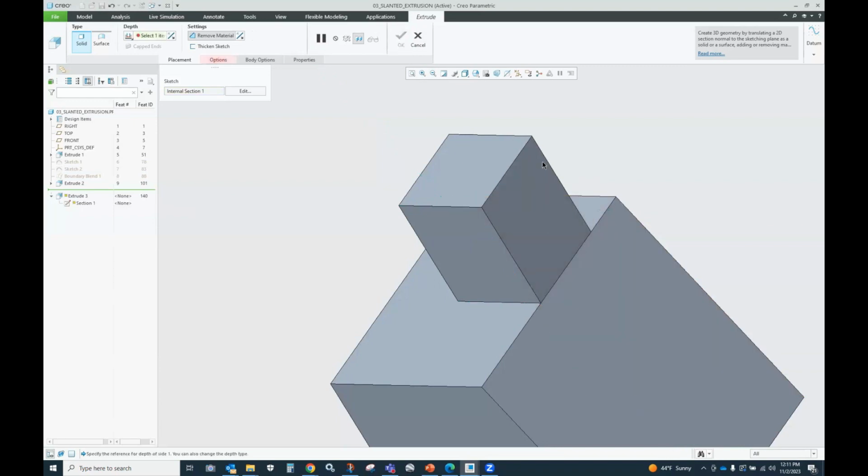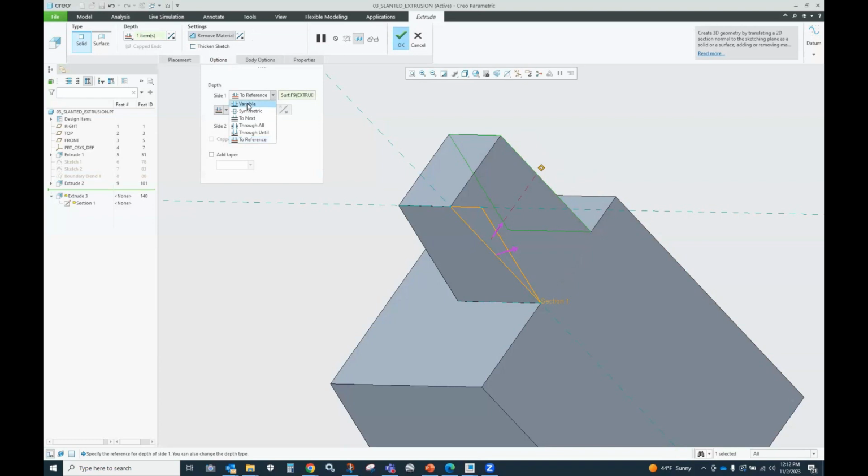And if I say to reference, I'm telling it to stop right there at that surface, right? So that's telling Creo to work as little as possible to make this work, and that's probably the more robust option for what I want to do in this situation. Now, the nice thing about to reference or to selected, depending on what version of Creo you're using, is that as you're dragging this drag handle around, if you hold your shift key, watch what happens to that icon. It changes, right? And that's telling me it's looking for something to snap to. I just got to drag it to that surface and let it go. And it's automatically doing the to reference for me. So again, that's the nice thing about that.